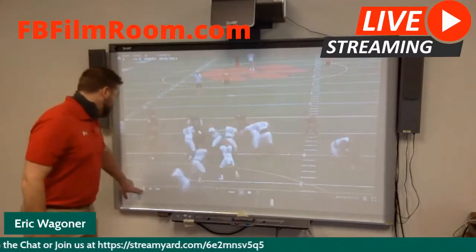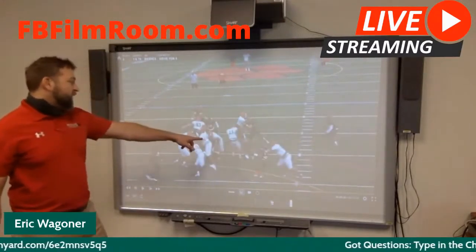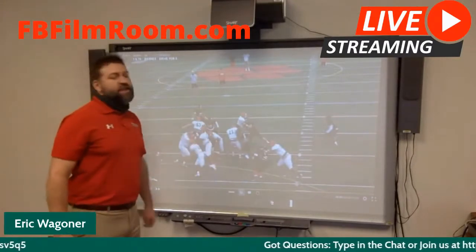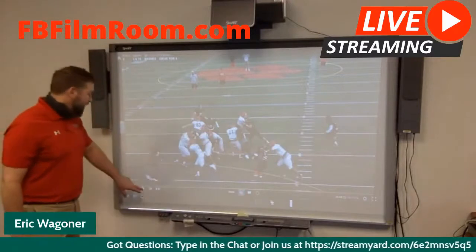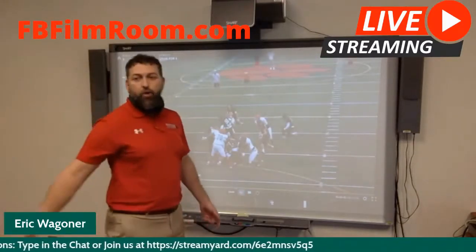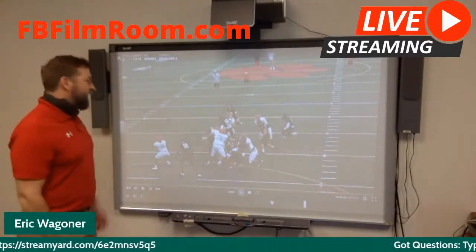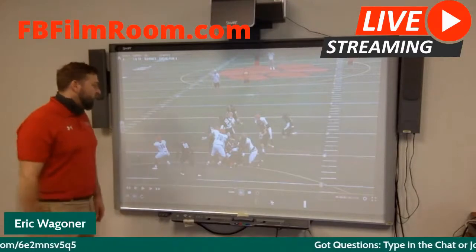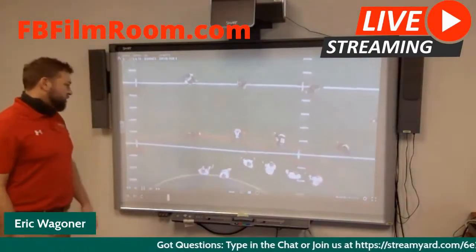Now, this is where running his feet saves him: he only gives up 2 yards. Let's say he stops his feet on contact. He's going to go for a ride on that tailback for 4 or 5, maybe 6 yards, or the tailback may just break off the tackle because he doesn't have his feet. So the feet are extremely important in that aspect. We'd like to see him be a little bit better in where his fit is and where his shoulder is. Next slide, please.